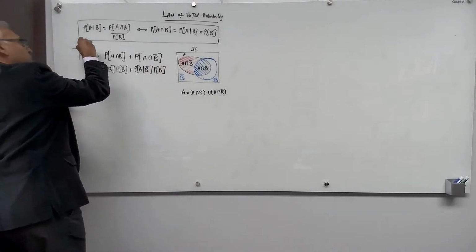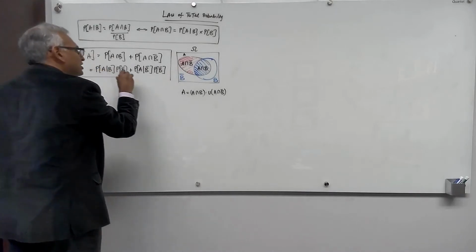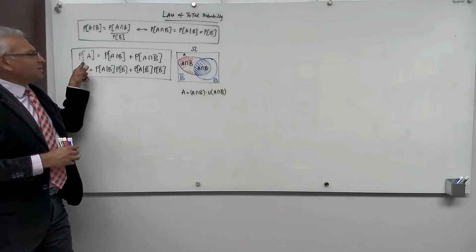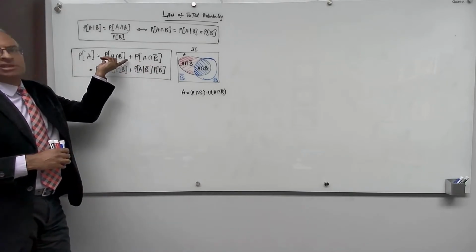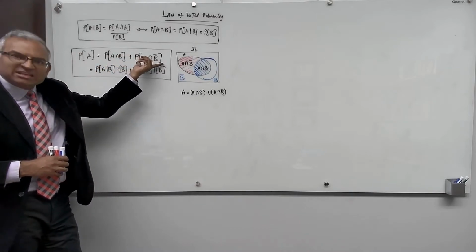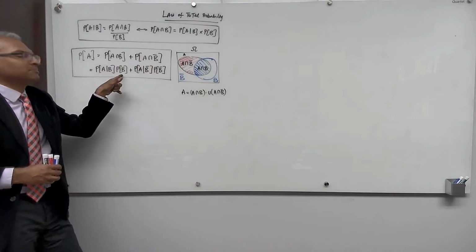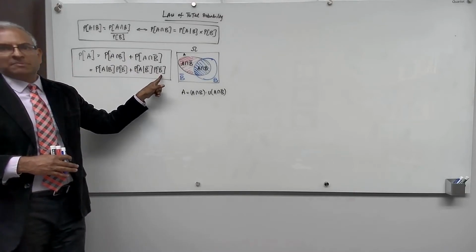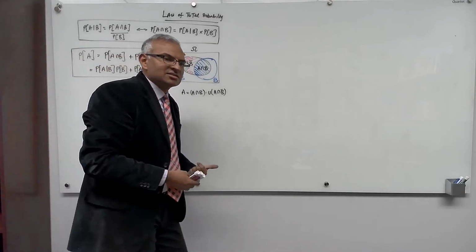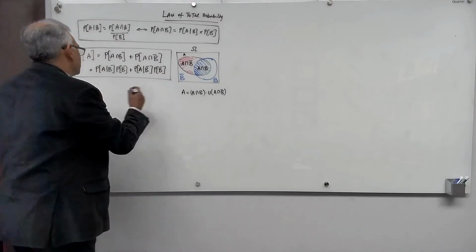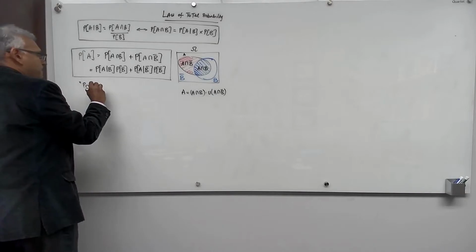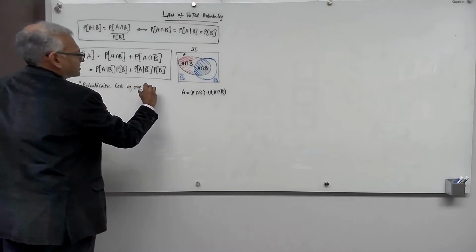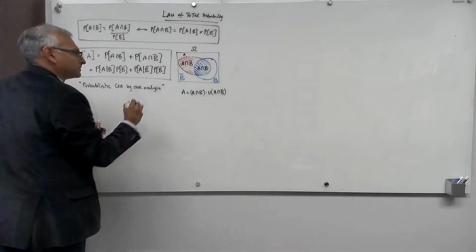So I'm going to box both of these, because both of these are very important formulas. Basically, they allow us to compute the probability of A as a sum of two terms, either the probability of A and B plus the probability of A and B bar, or the probability of A given B weighted by the probability of B, plus the probability of A given B bar weighted by the probability of B bar. You can think of this as a case-by-case analysis for probability. It's kind of like a probabilistic case-by-case analysis.